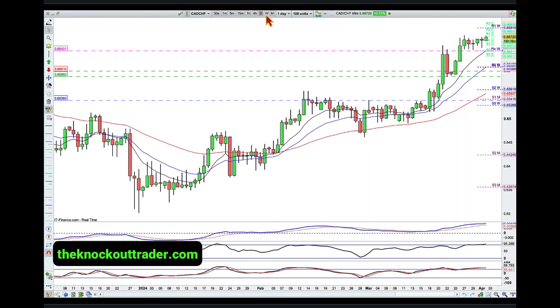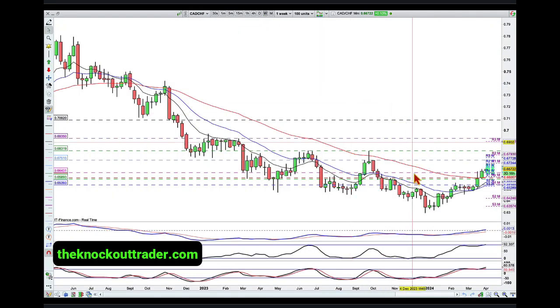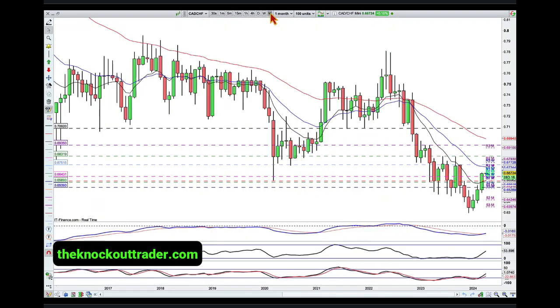If we take a look here on the weekly chart, we can see it's the same idea. We didn't really have a strong pullback. We didn't really have that push and then a pullback. In this case, we actually have a bullish candle and then another push higher. So there were a little bit of sellers, but not enough to push the price much lower. Then we came back, consolidated underneath this blue line level, and then popped higher and cleared these previous touches. So I like that move, but once again, I need a bit of a release of the buying pressure, and the monthly is also quite similar. We are still in a downtrend.